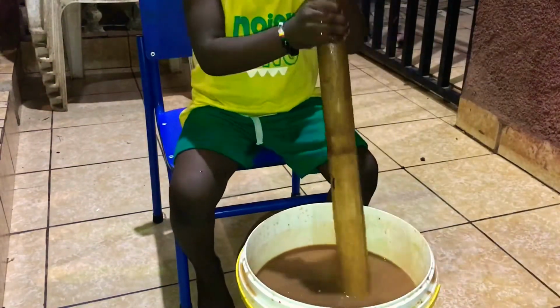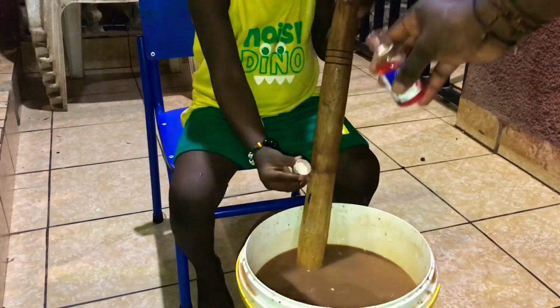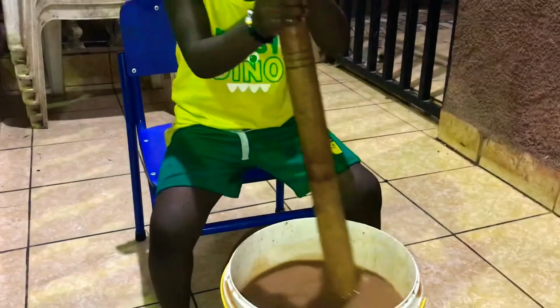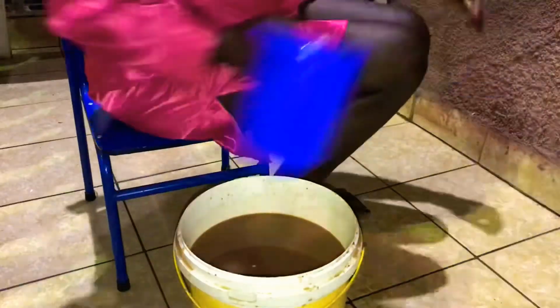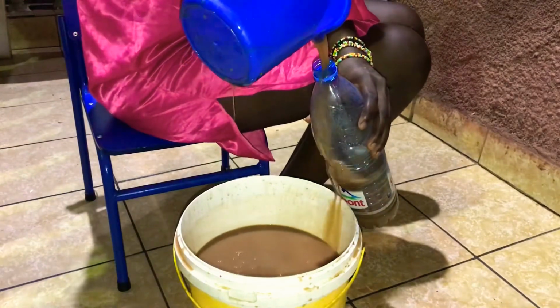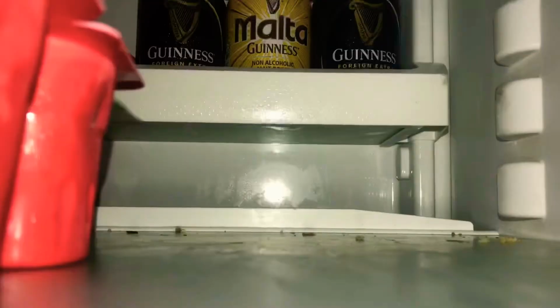We continued our job. We're mixing and adding and mixing. So we added some flavor because the flavor was not enough. We continued mixing. We mixed till it was fine. So we put it in some bottles for the whole house, like everybody has his bottle. The last thing we did was to put it in the fridge, of course, to chill it.